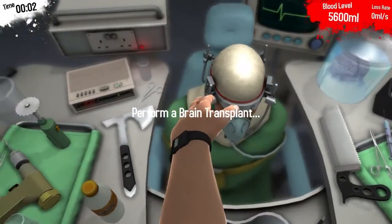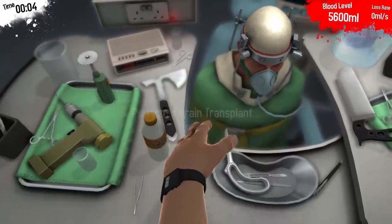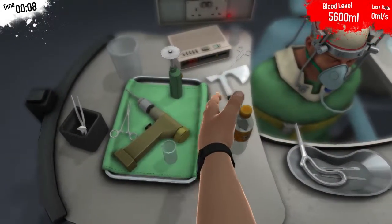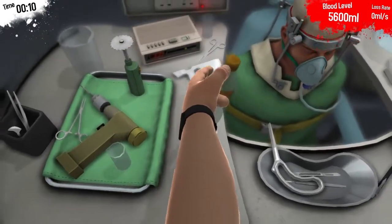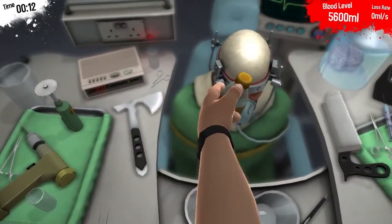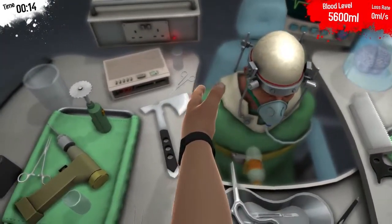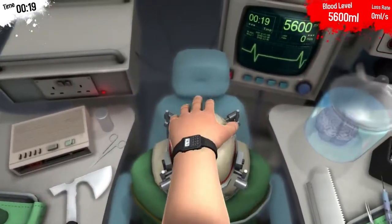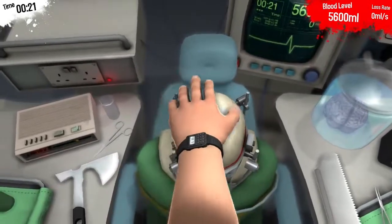All right, brain transplant. We don't have much time. But, okay, let me just find all my keys again. Right, those. Okay, cool. Let's get this bottle out of the way. Here, Bob, do you want a drink before we go? No? Okay, let me just drop that on your lap there. Now, first thing we need to do is get this brain cover off. A nice little brain cover.